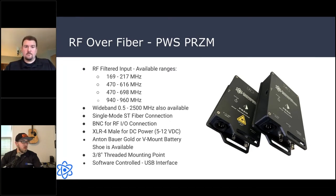Non-used inputs on a multi-zone combiner, should they be terminated or no? We're talking about like a UX8? I'm guessing so. It was coming in during that portion of it. Yeah, certainly can't hurt. It's always a good idea to terminate unused inputs. A lot of times with these Wilkinson combiners, they're not as sensitive to termination or not. So it may depend on the topology of your combiner, but it's always a good idea.